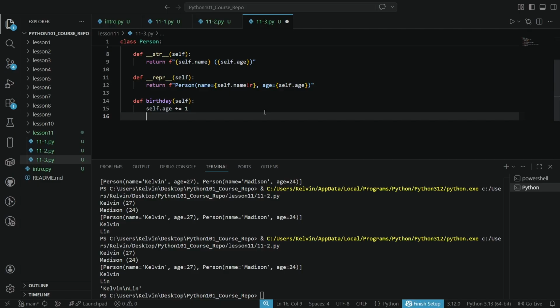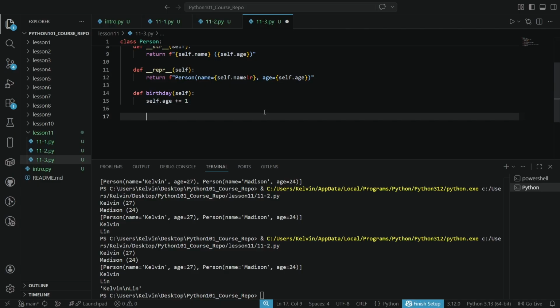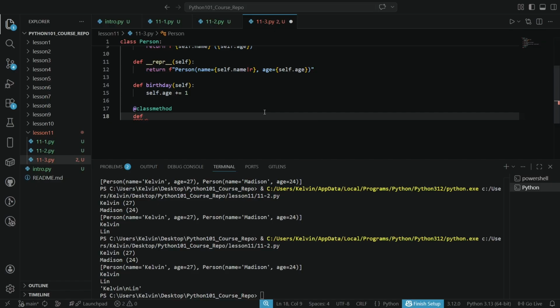Now, what if we wanted to define a class level method? We can do that using this notation, @classmethod, and we can have our class method be from_birth_year. Instead of taking self, it takes the variable cls, and we can pass in name, birth_year, and current_year.